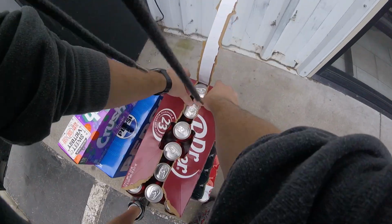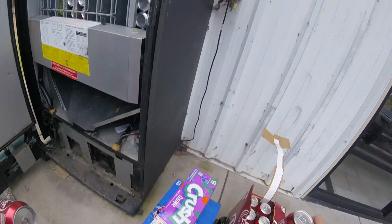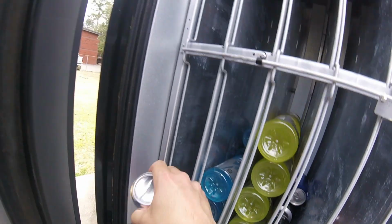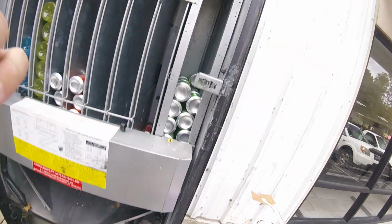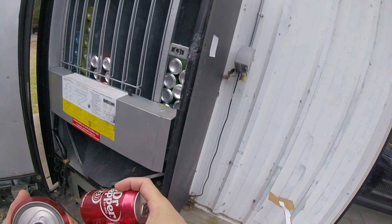But this is a 1 month collection in this video, and we've got a lot of things to stock up. As you can see, we're starting it off with a cube of Dr. Pepper or barbecue Sprite, depending on what location you're at. But in this location, I don't really have a lot of interaction with the employees or customers because it's kind of an unmanned laundromat. There is 1 or 2 employees that do cleaning and maintenance, but they're not there 24/7.